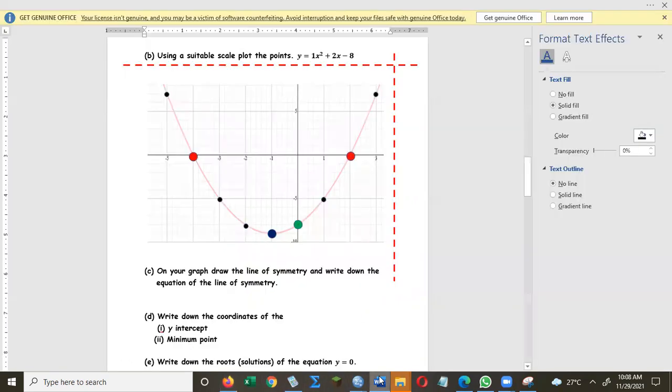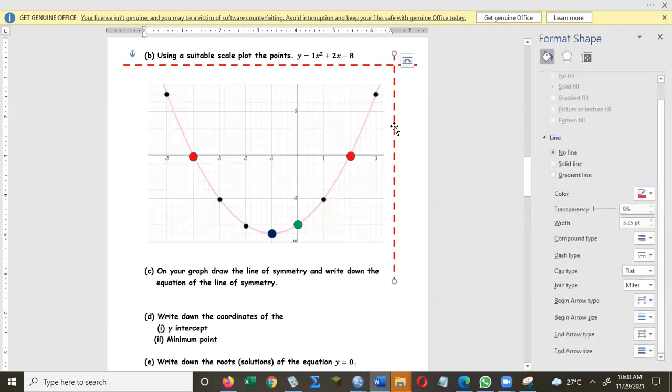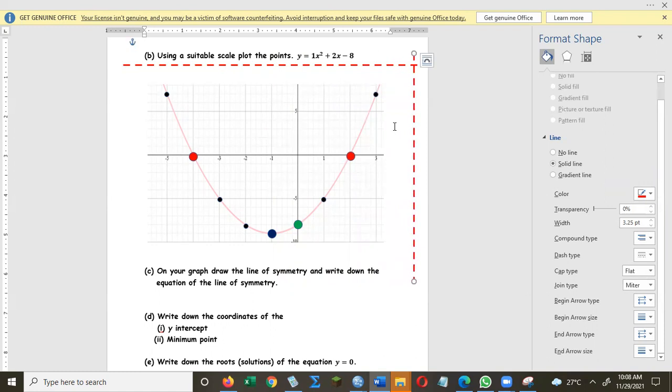Is that happening in the parabola? Yes. Facing each other, you have this leg, the left leg coming down, and the right leg coming up, facing each other. And the line of symmetry looks like an axis. That's why it's called the line of symmetry. Okay, so this is our guideline. So what we can do, we can make a copy of it, and we can use it now for the line of symmetry.